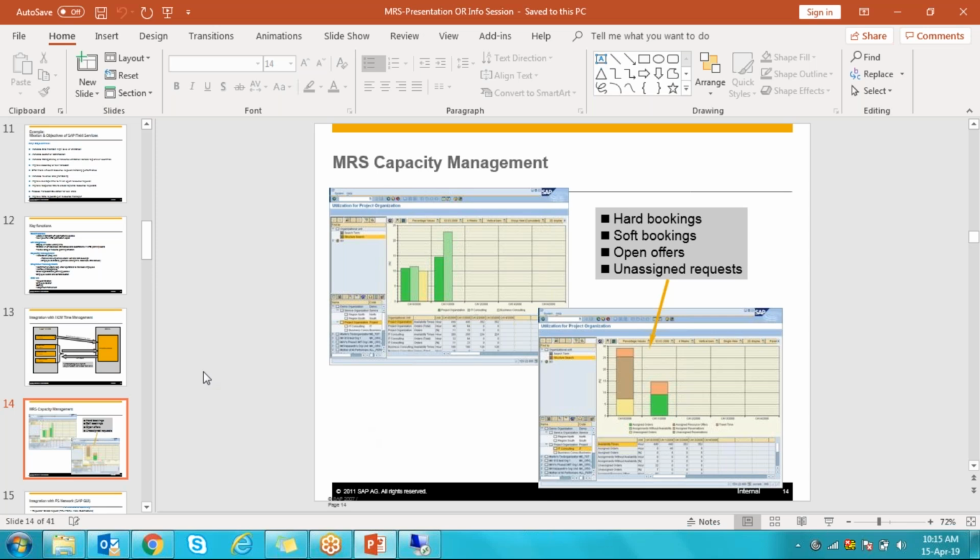Planning node. So you cannot run MRS without a planning node. I understood that, but what is a planning node is my question. I'm coming to that point. A planning node is basically an HR organization element which is linked to your work center.